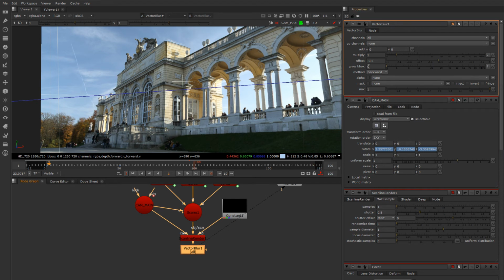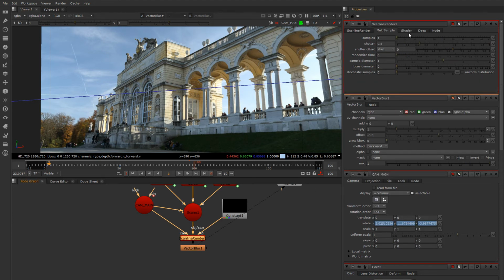So back to the vector blur node. We only really want to vector blur the RGBA channels. And we need to tell it what the vector channels coming in are. What's the channel that defines how much the image is moved? So let's check the scanline render. And we'll go to the shader, and we can see that it's set to do distance type motion vectors, which is the preferred type in Nuke.